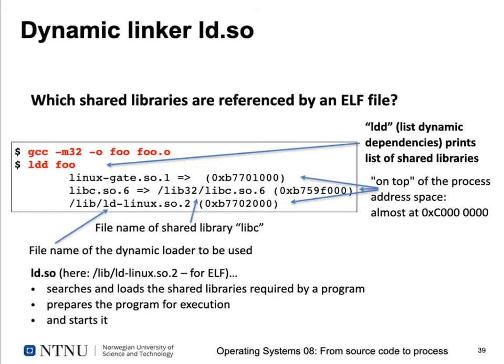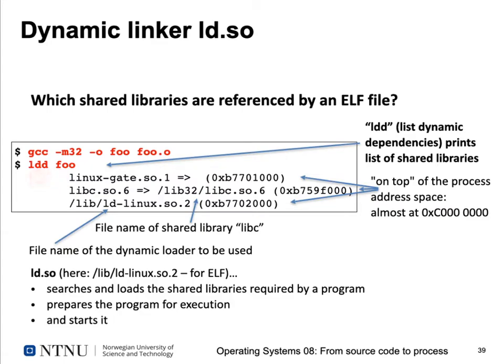You've seen GCC is only a front end for the several stages of our compiler. So if we tell GCC to use the -o option and just pass it an object file, GCC actually does the linking for us and provides an executable file called foo. Now there's an additional command, which is a bit confusingly called ldd. So you've seen the normal static linker is called ld, and the dynamic linker, which is part of the operating system that actually provides this functionality to automatically load these shared libraries when we start a program, this is called ld.so. So don't mix up those two, because they're both linkers, but they have different functionality.